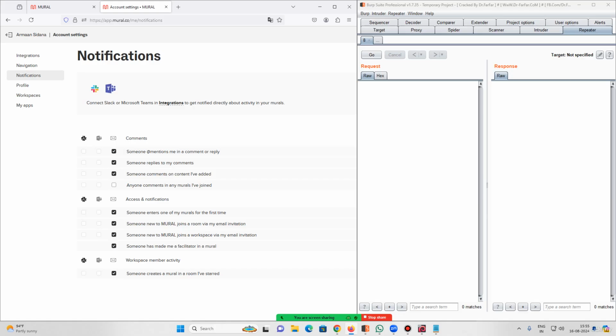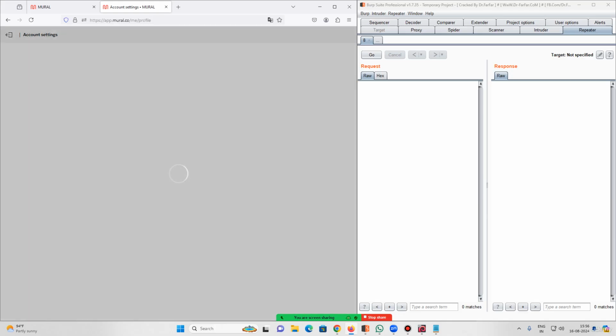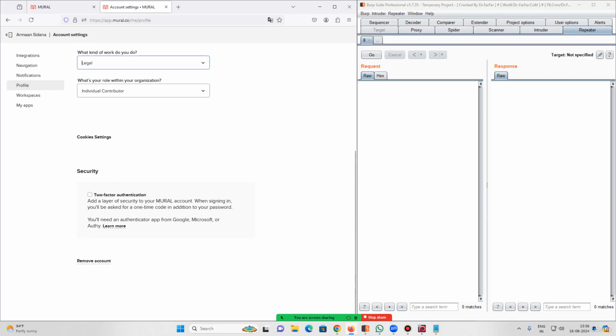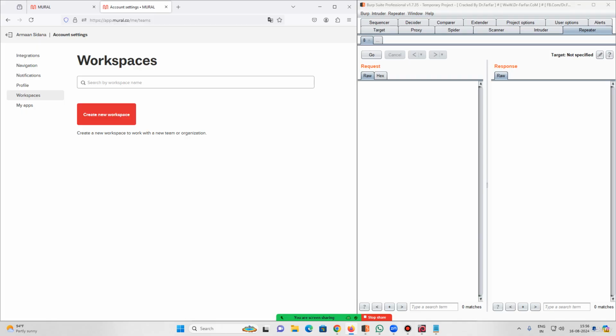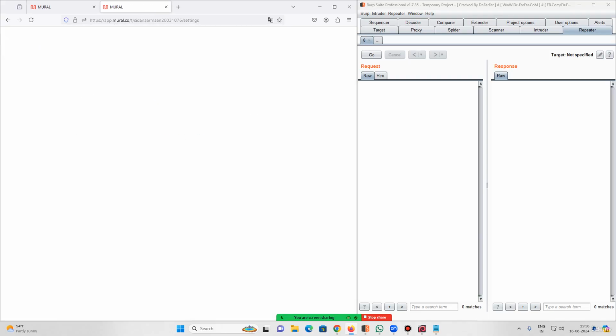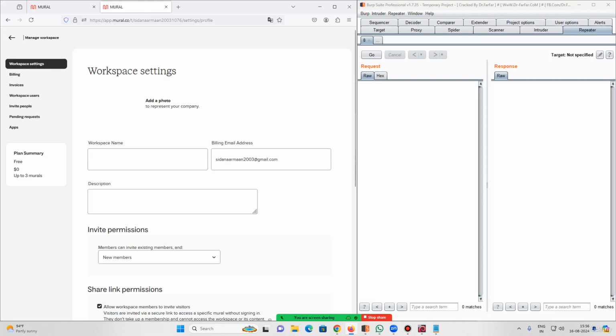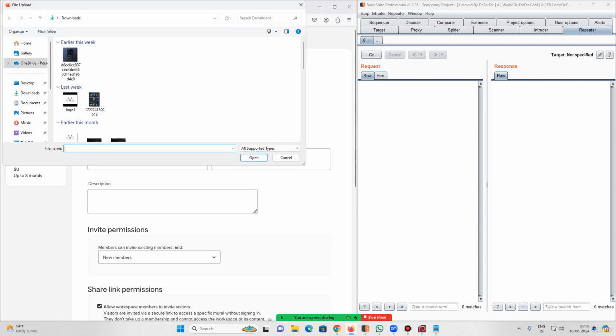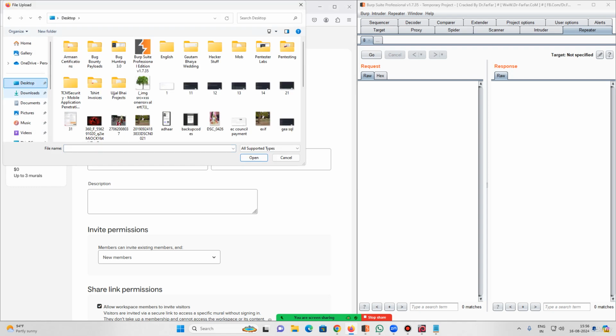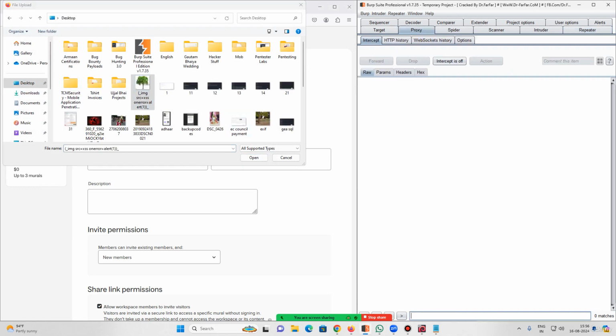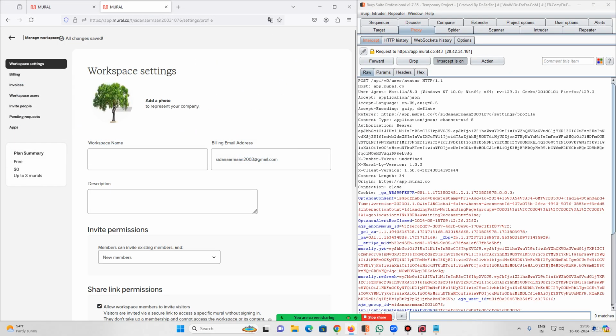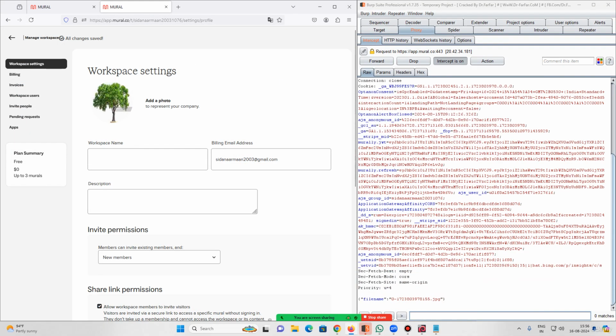Notifications, profile, hmm. Workspaces. Hmm. So if I click on this, there's workspace settings. It has an option to add a photo. Let me try to add this photo. Post avatar, file name.